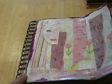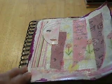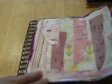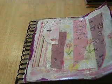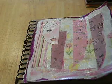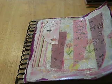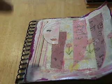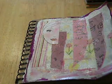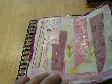So the first layer was the PVA watered down on top, and then I put some white acrylic paint on top, and because I was getting fed up of waiting for it to dry, I got my heat gun and it just didn't crackle, so I left it overnight, came back this morning, still not crackled. So to give it that effect, I put a bit more paint down and then got a kitchen roll to make it look a bit speckledy.